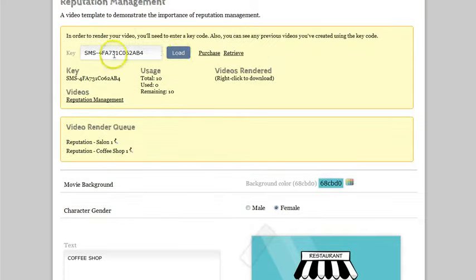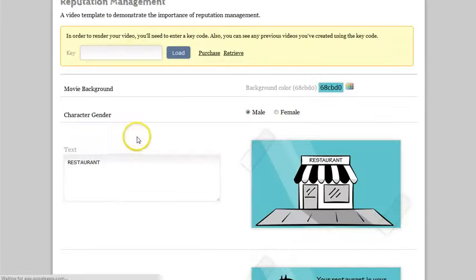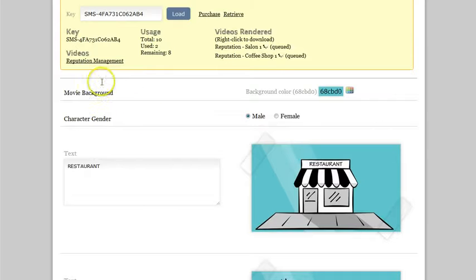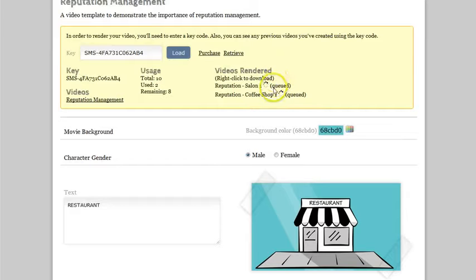If you happen to hit the load button, or let's say you refresh the page, and let me get my key again. Okay, and I hit load, you'll see that these are rendering. However, this will not automatically update. The best thing to do is to wait for that rendering queue to finish. If you happen to be here, you could mistakenly wait forever for this to finish.